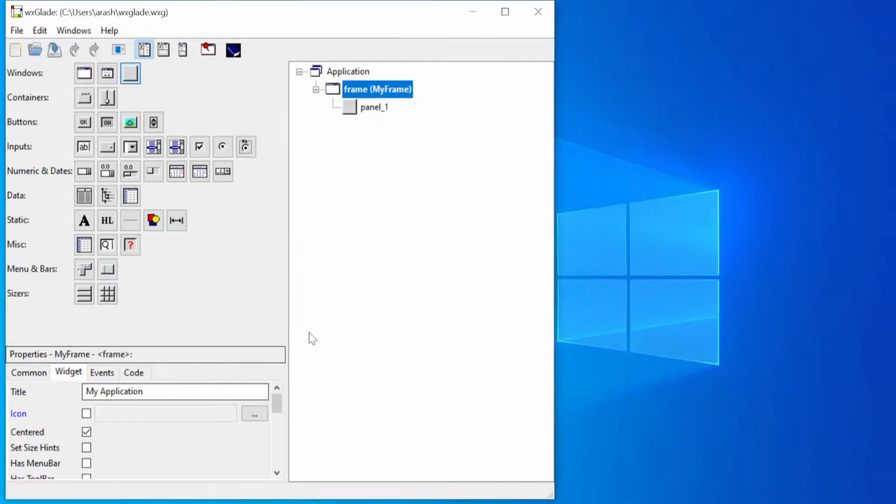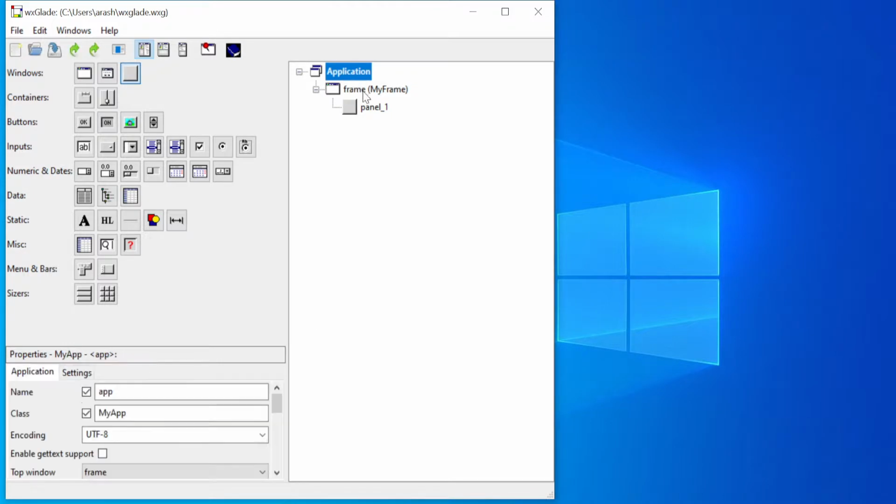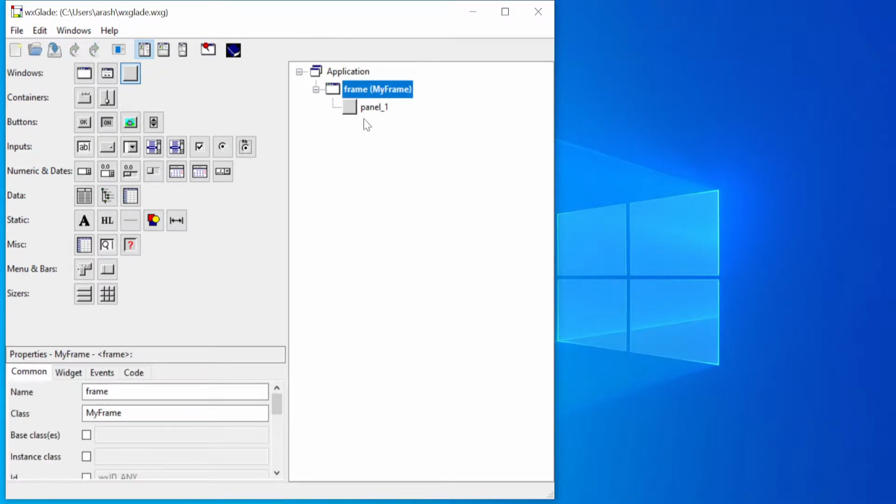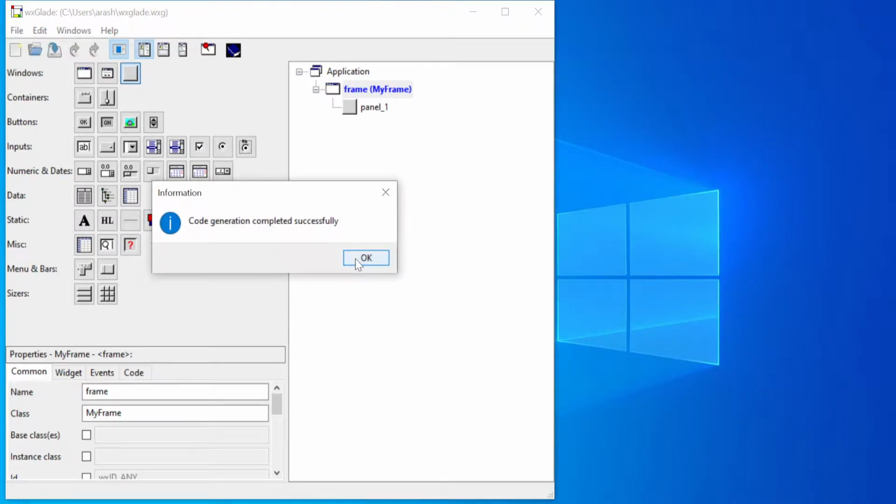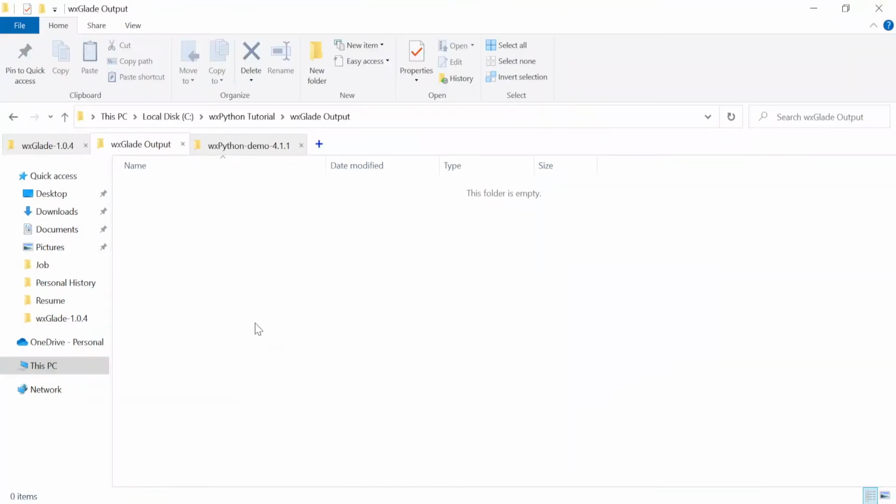When I have set up my application, my frame, and everything else I want to set up, I can come here and generate the code. It's the code that I can open in any Python IDE that you're using. So let's see where it is.